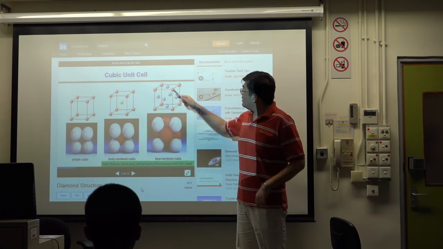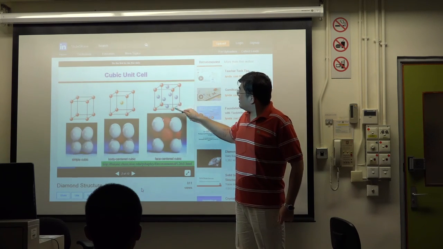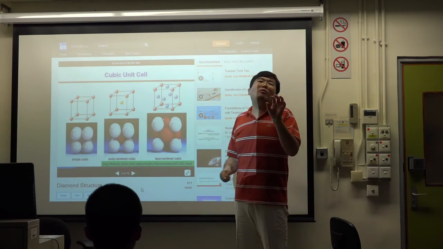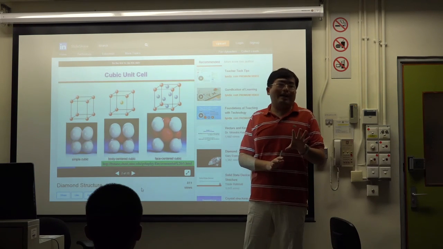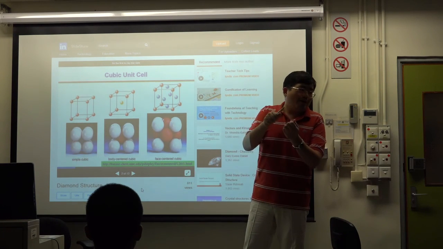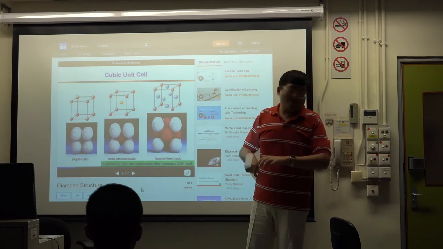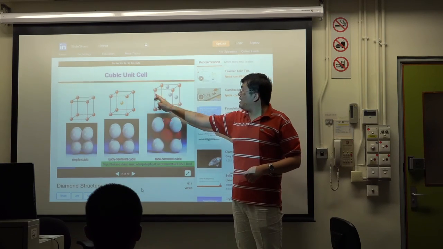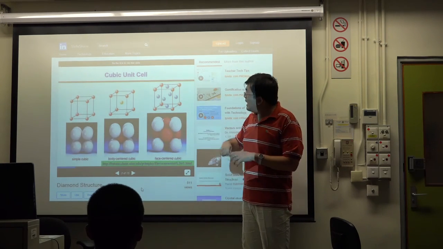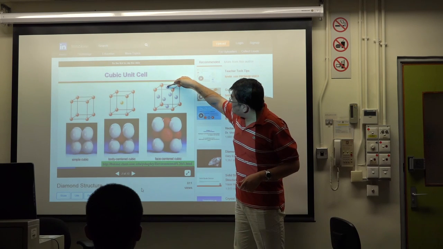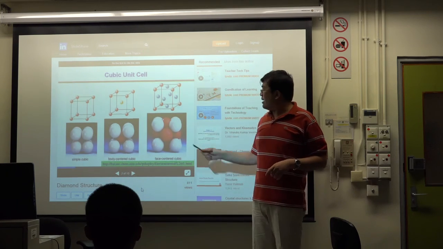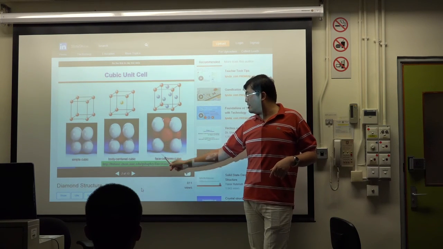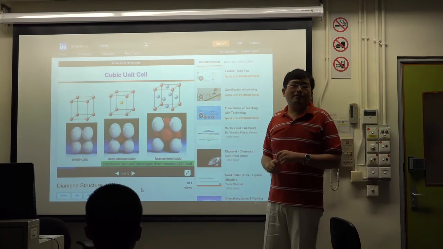You can see here there is an atom, maybe a ball. Photonically, you can understand it like a dielectric ball. In semiconductors, you can understand it like an atom, or maybe an ion. They have something like this in a corner, and they introduce some at the faces. You can see there's another atom on each face, 6 faces in total. We call it FCC, face-centered cubic.